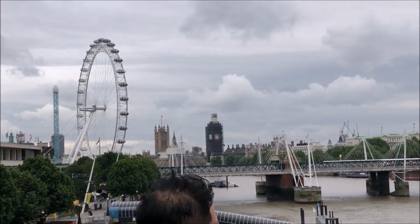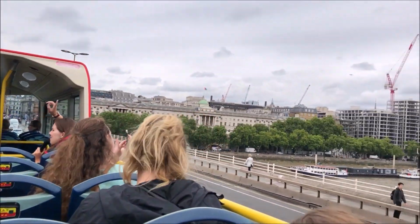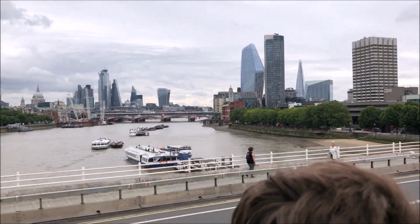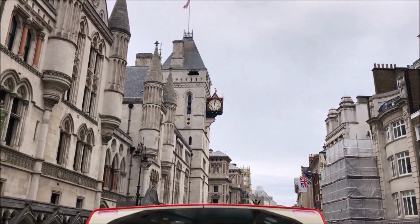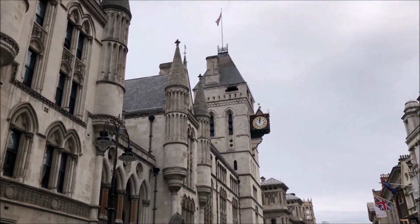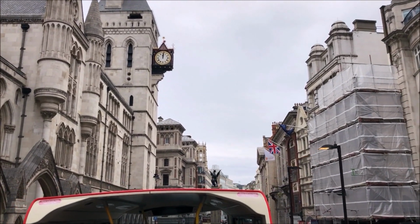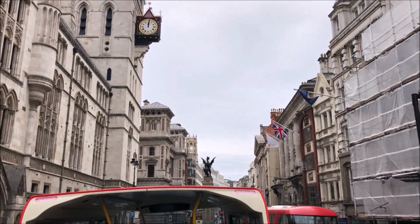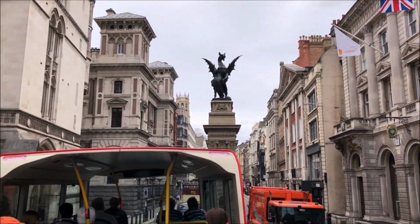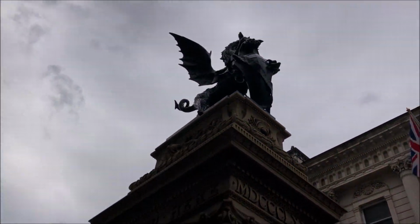If you look to your left-hand side, you've got the City of Westminster with Big Ben, the London Eye and the Parliament. If you look to your right-hand side, you've got the City of London, where we're heading, with a statue there. That is the thing that's going to officially mark us entering the City of London. Right now, we're in the City of Westminster. As soon as we cross that, we're in the City of London. The City of London is just one square mile. This is the official entrance, which means the Queen has to come through here whenever she enters the City of London, and she must be greeted by the Lord Mayor of London in this spot.